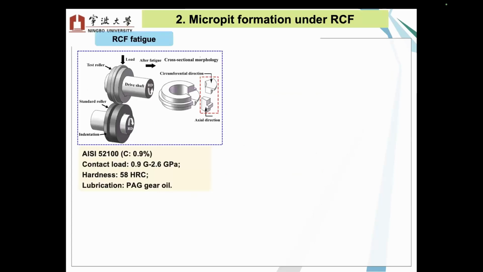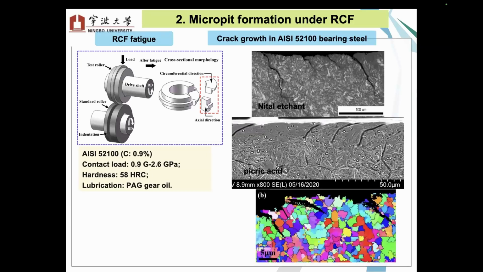That's my question. With those questions, we did RCF tests, and I'm not going into detail. And we found quite a lot of cracks going parallel along the surface. If you look at this one, they're going very shallow and parallel, which means it's not related to grain boundaries. It's actually shear stress dominated, and the EBSD results showed that those cracks actually go inside the grains rather than along boundaries. So here's the features.